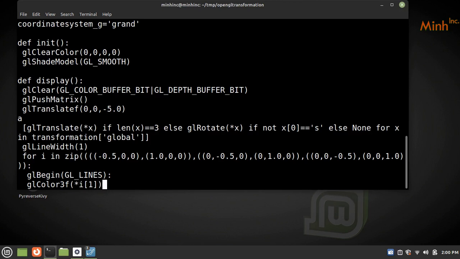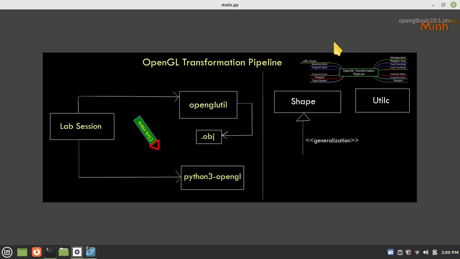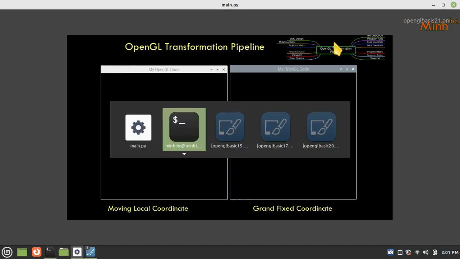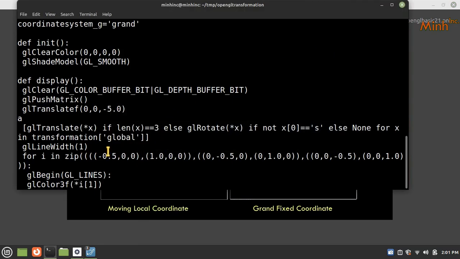So what we are trying to do in the practical session is draw this axis. Plus y is big, minus y is small, minus x is small, plus x is big. So minus 0.5 to 1, minus 0.5 to 1, minus 0.5 to 1. So this is what we are drawing. Now color would be the first one. I think we have not declared the color, so that we have to declare.